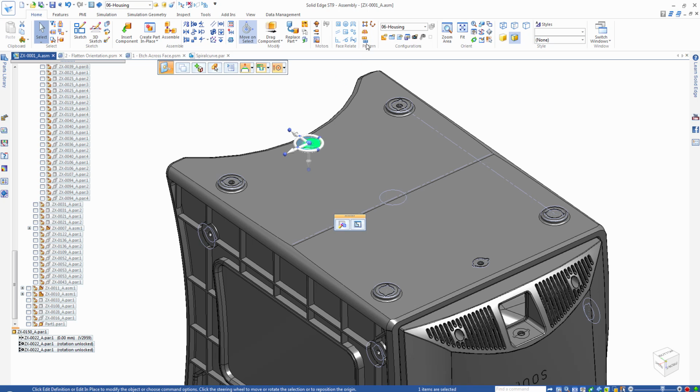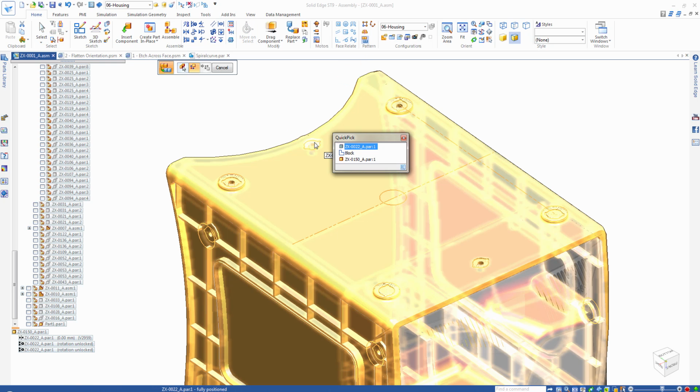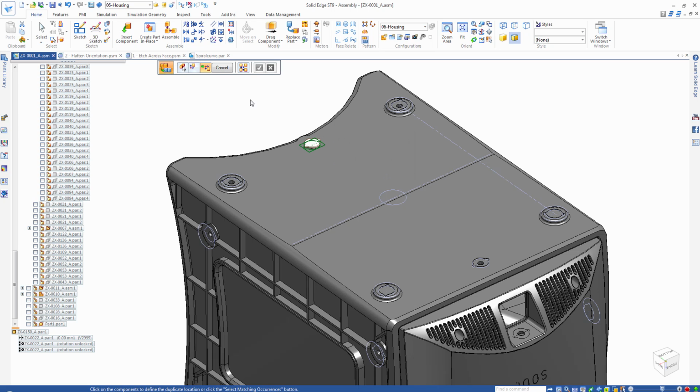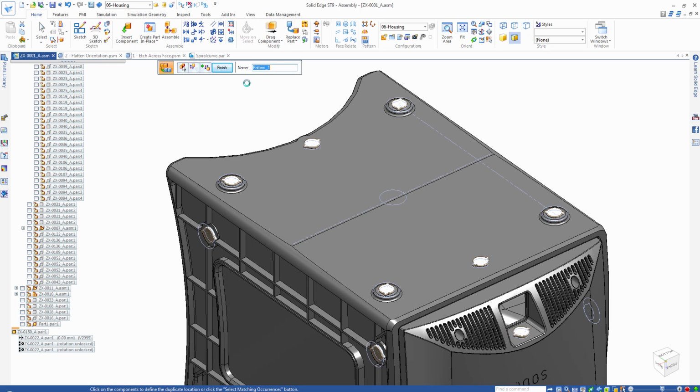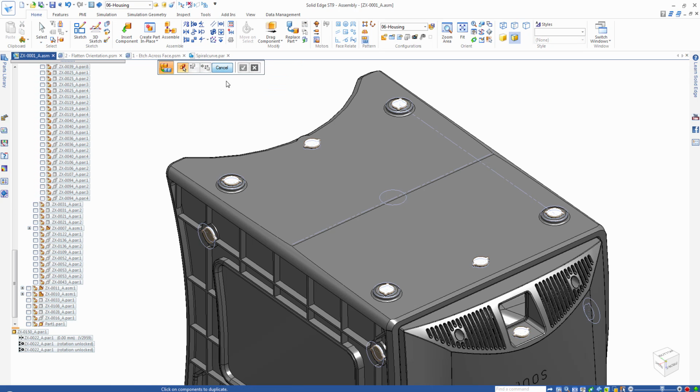We'll go up and do a duplicate component. And I'm going to pick what I want to duplicate it from. In this case, it's the block. So then I can find all matching occurrences on the entire model. I can also come in and select this occurrence here on the other model as well and place one of them over there. So that's pretty cool that I can find all of the blocks everywhere, and even if they're on separate part files.